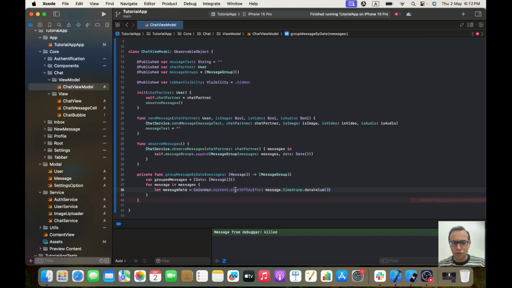And I'm using Calendar.current.startOfDay, so when I later make a comparison they are all equal if they are in the same day.